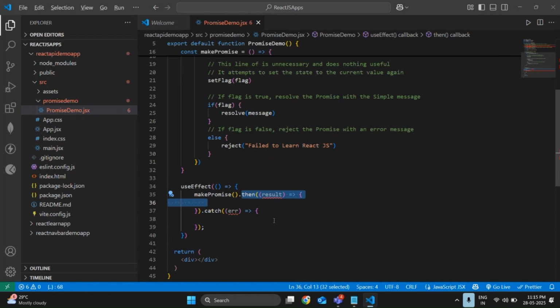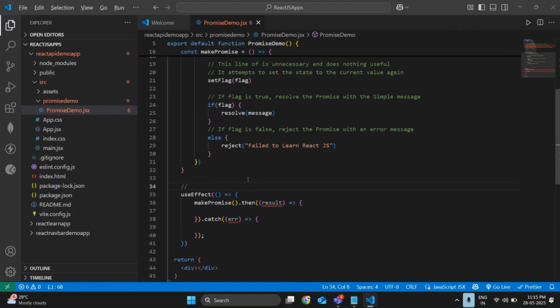I can write the comments here directly to avoid issues. useEffect hook to run logic when component is mounted.